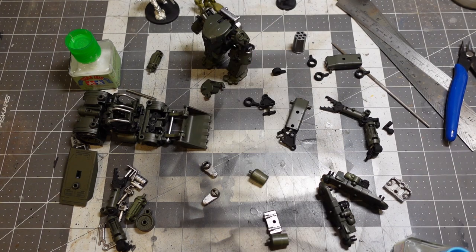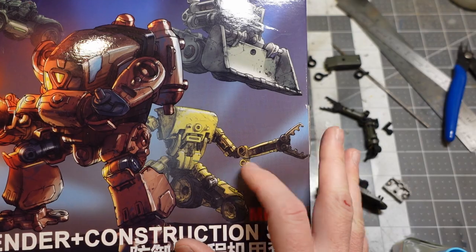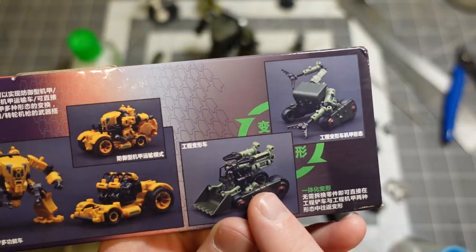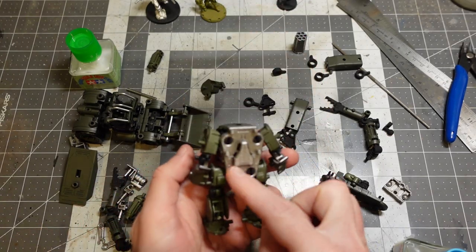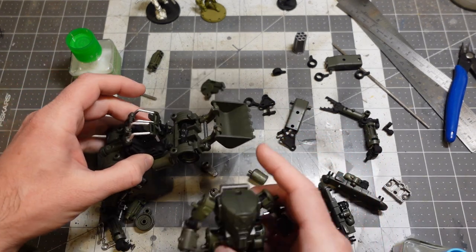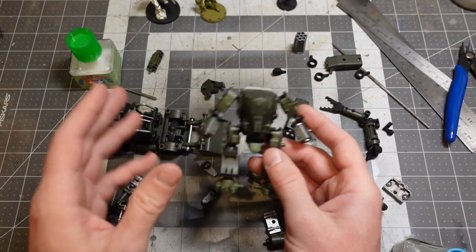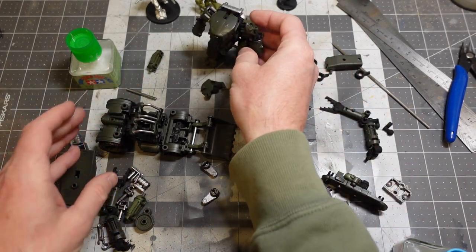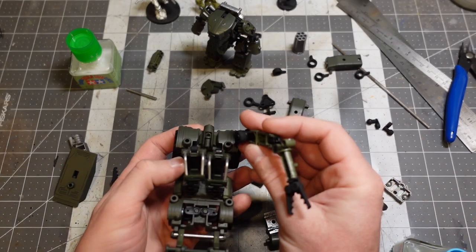I was a little bummed out because this was my favorite kind of design, this guy. It takes this chassis thing and then it takes this bulldozer thing. So you can only make that one design, or you can make a little robot and a bulldozer thing. But then you've got a bunch of parts left over.